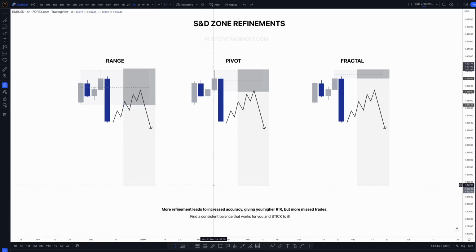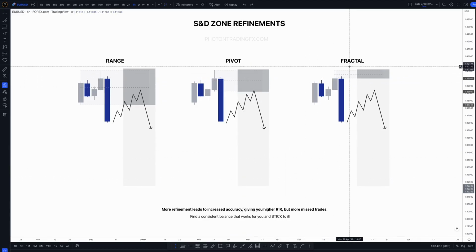like this because, as you can see here, the more and more we refine the zones, what does that do? It allows our stop loss to get smaller. You can see the stop loss here is smaller than this stop loss. So what does that mean? It means my risk to reward is higher. Like for instance, if we were targeting all the same targets, here I can get a 4.24 risk reward. Here I can only get a 2.2 risk reward. So we're trading the same idea, we're trading the same zone, but by refining our entries a bit shorter, right, risk reward goes up, as you guys can see.